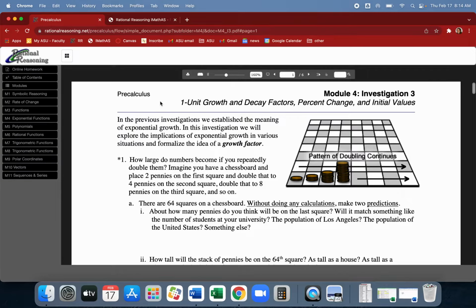So not 1, 2, 3, 4, but 1, 2, 4, 8, 16. The number of pennies from one square to the next, we're always multiplying by 2 to get that number of pennies on there. So if I wanted to know how many pennies are on the last square in the chessboard, I don't have to work out all the numbers in between. I just need to know, well, I started with 1 and I multiplied by 2 a whole bunch of times. And then figure out how many that is, and that would give you an expression: 1 times 2 to the something power.